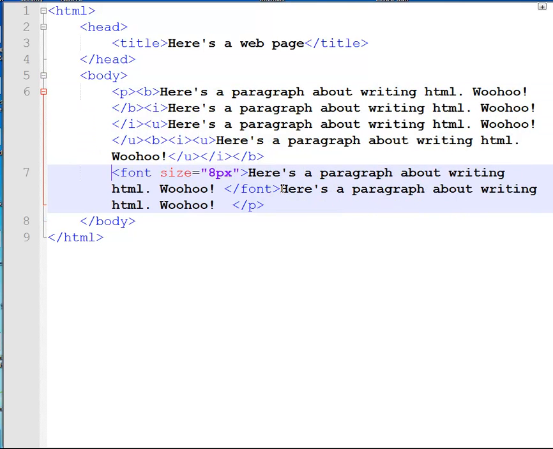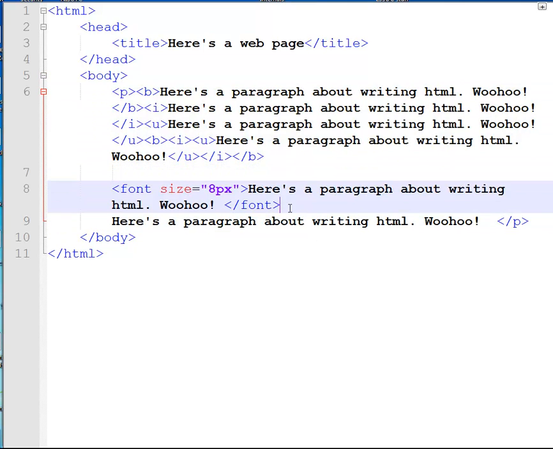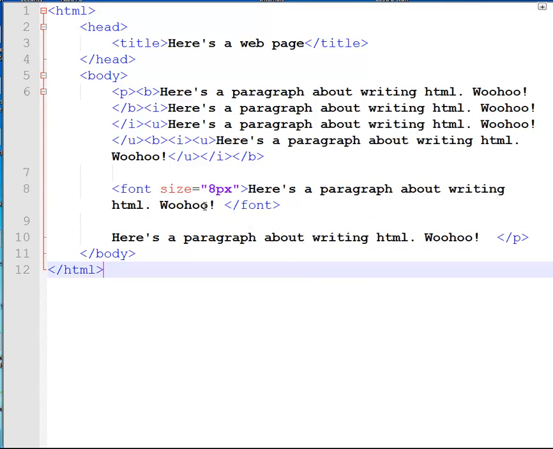I'm going to break it off on its own line just so that you can see it in isolation here. So what's happening here is this is the tag. This is the HTML tag or keyword font. You could think of it like in English, this would be a noun, right? It's a thing. This size is an attribute. You could think of it like an adjective. An attribute modifies a keyword. So what we're doing here is we're specifying a modification of the keyword font. And then this part right here, and notice it's in quotes, this part right here is a value. So this is the value for the attribute of the keyword.